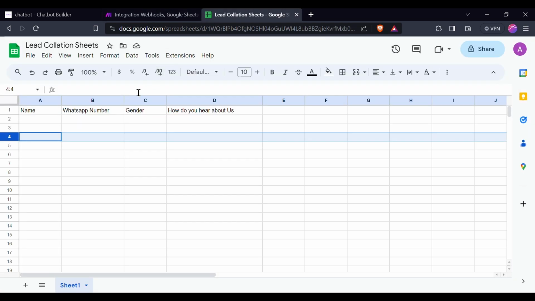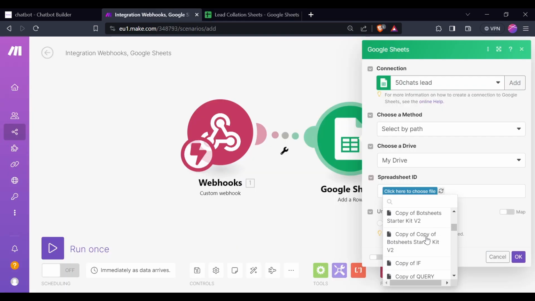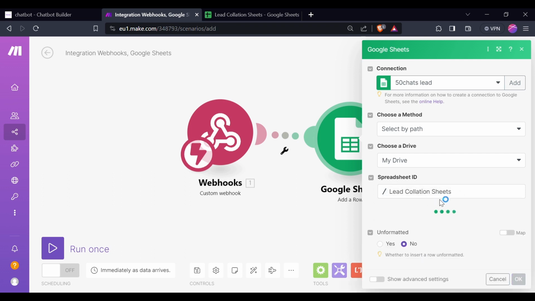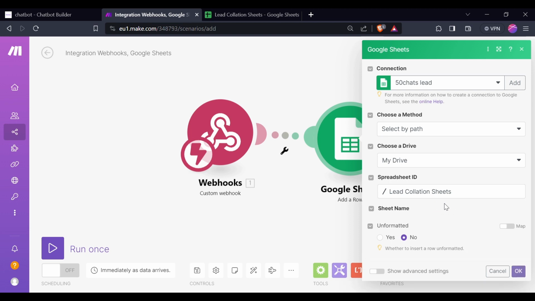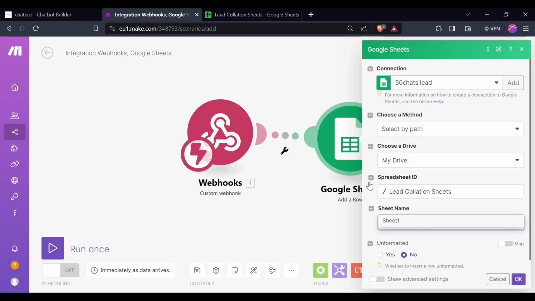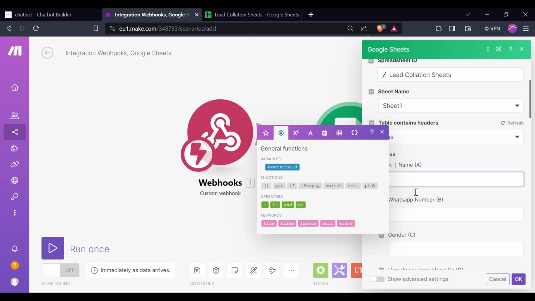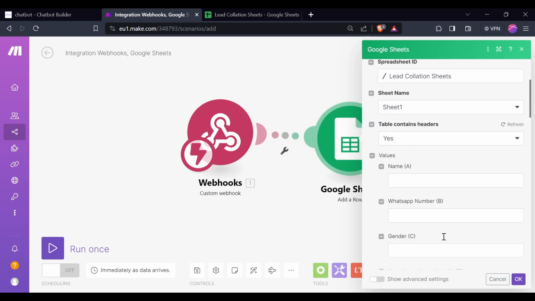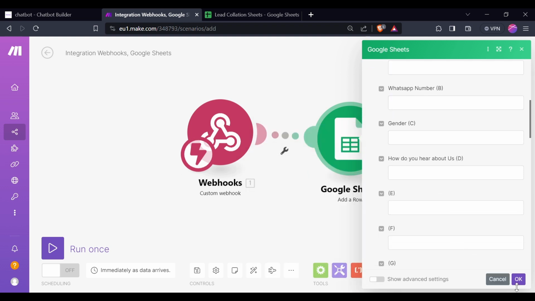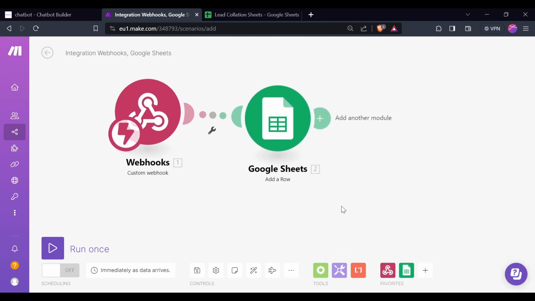The name of the file is the lead collection sheets. The sheet name, the first sheet over here. Contain table series. The name, WhatsApp number, gender. Click on OK.